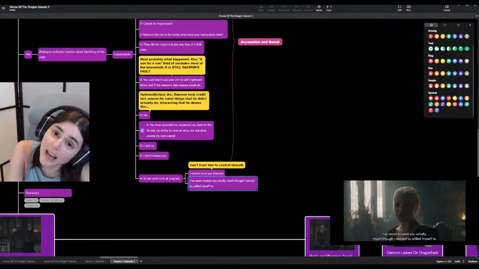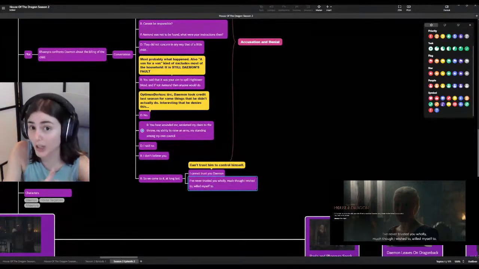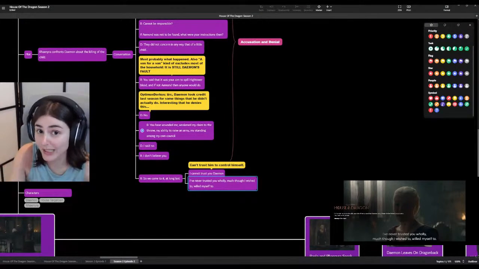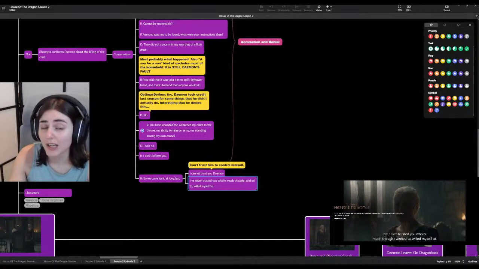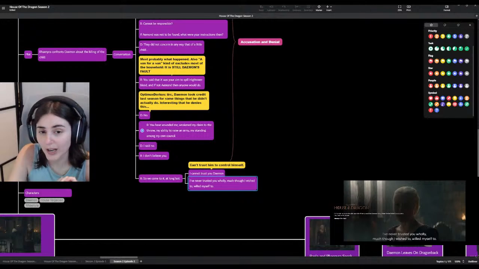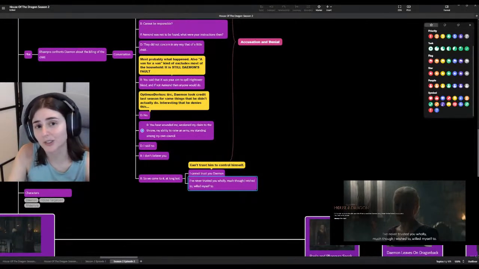This is the live diagramming of it. So this is not actually what I intended to do with this content. What I'm supposed to have done is have the diagram completely done and go through it with you and add commentary as we go along. That's actually what I should be doing. But because it's not ready, I'm just doing live diagramming. And then Flaccid came and said, why don't you diagram this whole conversation between Rhaenyra and Daemon? And I'm stuck doing that. So that's what we're doing today.